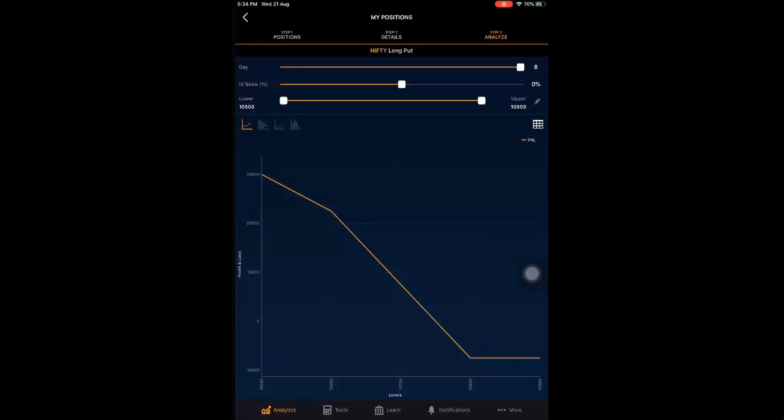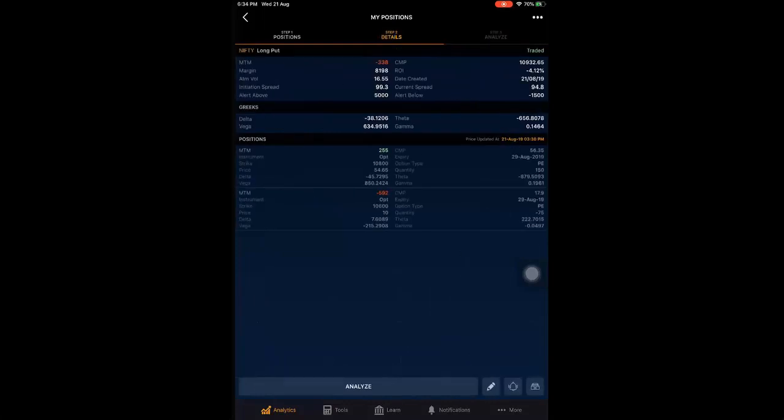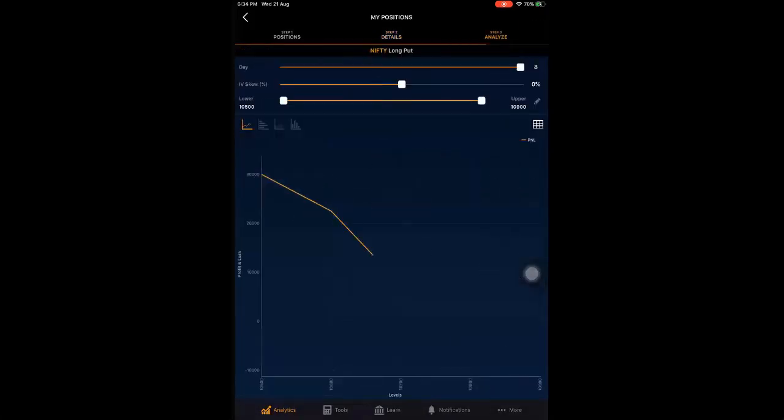So you see something different. You have 2 lots I have bought, and I have sold only 1 lot. So that's why it is just partially. It would be a dynamic structure which would be displayed here. You can see it, you can edit it, you can understand this parameter.